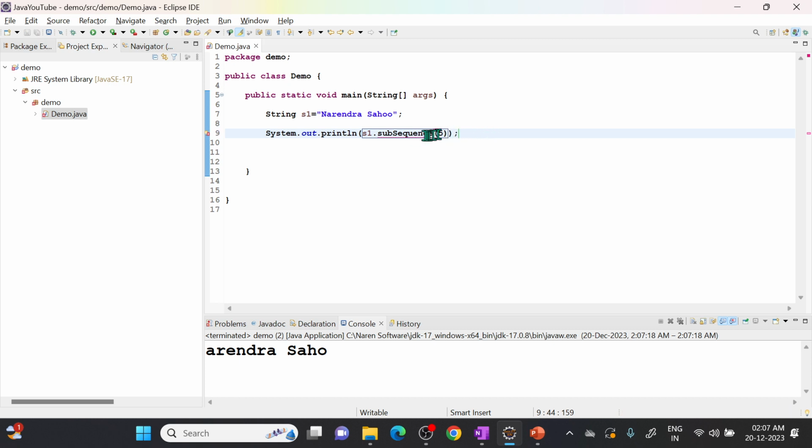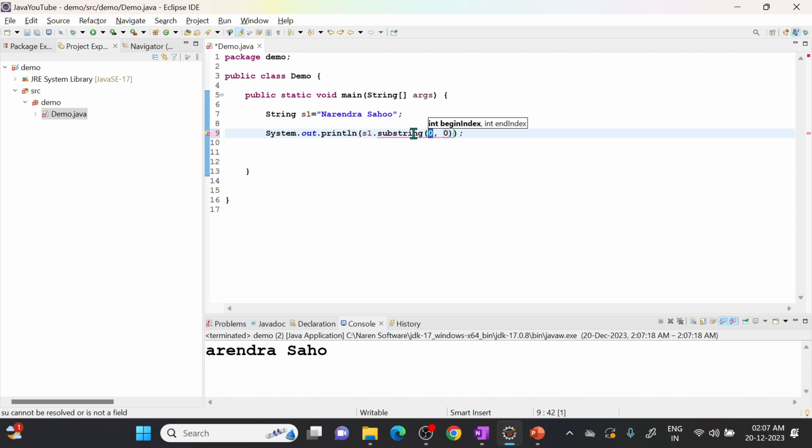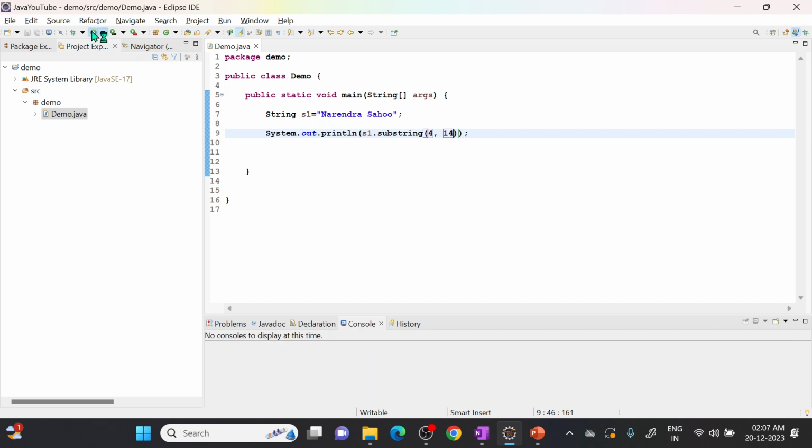Even if I want to print from 5 and I don't give any end index, so sorry, the s1.substring method. If I say 3, it will start from 4, and it will stop at 14. So that is the first index and last index, as I told.